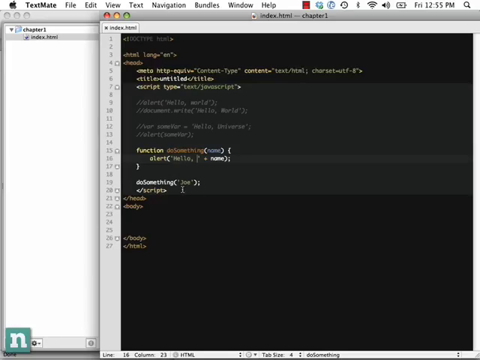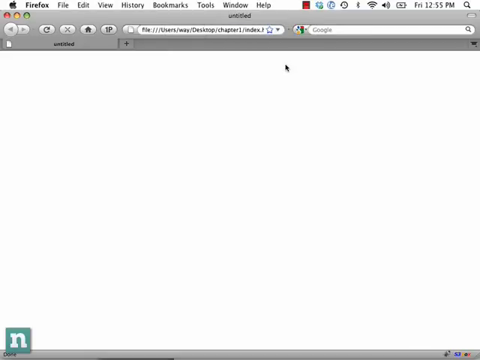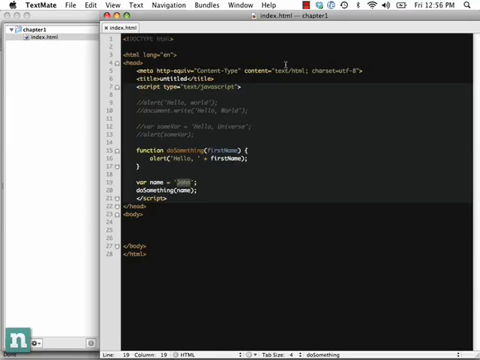Additionally, once again, as we did with the variable up here, we can pass in a variable. So if we wanted to do something like variable name equals John, and now doSomething, we can pass in name. So now we pass in name or John. Function doSomething receives that variable and assigns it to this. Remember, it can be anything we want. We could do firstName and do something like that. But it still refers to this, which refers to this. Hello, John. Pretty cool.